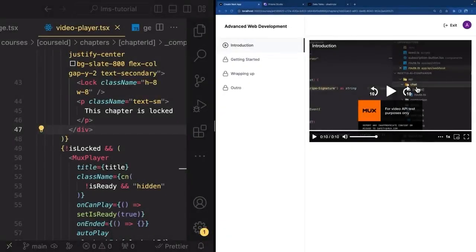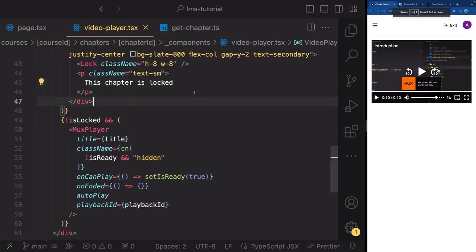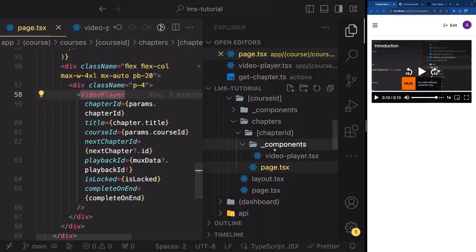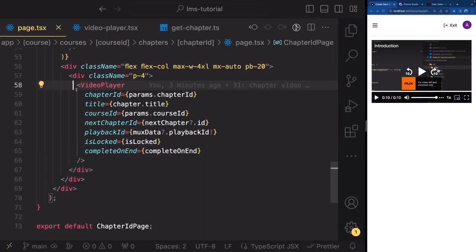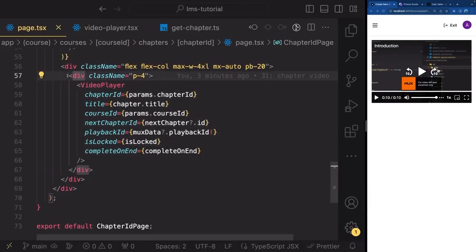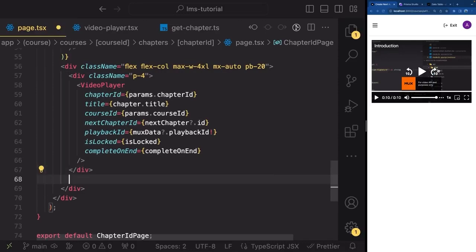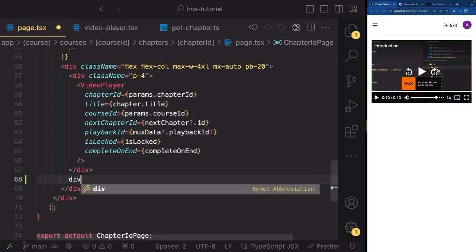Let's go back inside of chapter ID page. So right here, I believe, there we go. So chapter ID, where we render the video player. And what we're gonna do is we're gonna go outside of this div, which is encapsulating the video player, and add a new div.